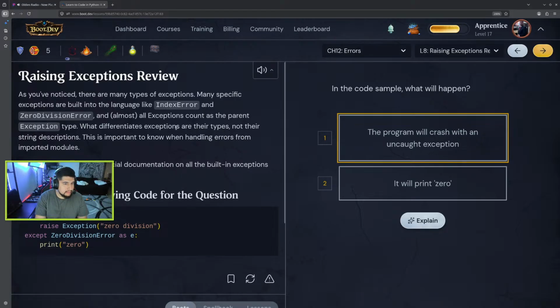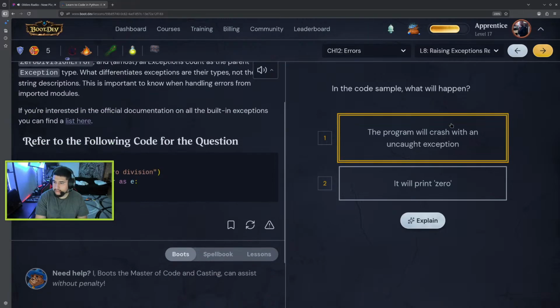Their data, their types. Okay, so exception, zero division error. So because of this, it has to be an exception. So I can't use this when using a string. Is that why?